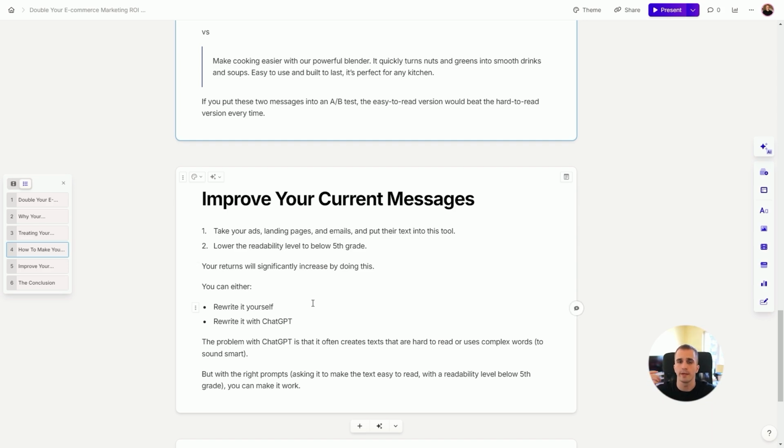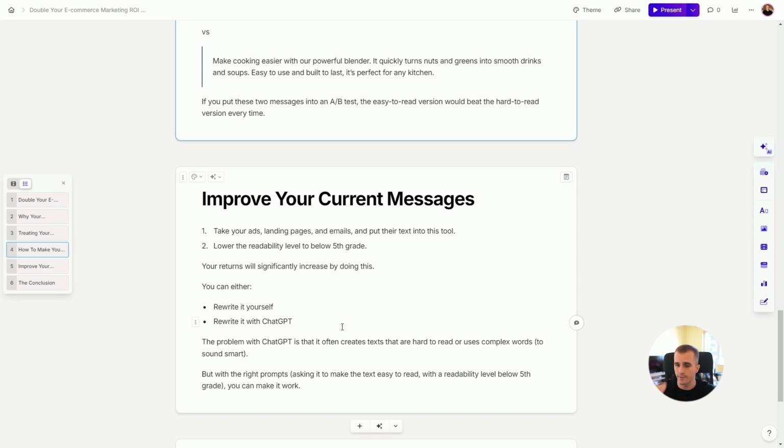You can either rewrite it yourself, which I advise you to do, or you can do it with ChatGPT. But the problem with ChatGPT is that it often creates texts that are hard to read and uses complex words, because sometimes when you give ChatGPT something to write, it tries to appear smart. It uses all these complex words that a big percentage of the population don't understand at all.